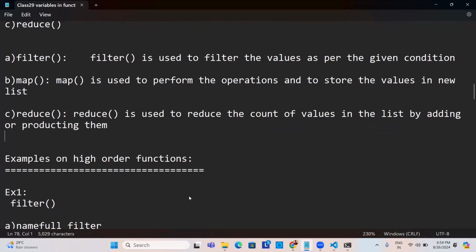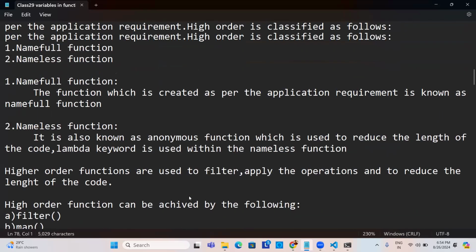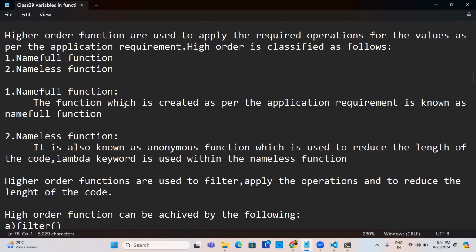So what do we use for nameful and nameless? For nameful we use a function. We will create our own function as per our requirement. What we use for the nameless functions is lambda. Without lambda we cannot use the nameless. Another name for a nameless function is an anonymous function. The functionality of the code we cannot explain; how our code works we cannot say, but it will return the output. You have to remember the syntax, that is the first thing.